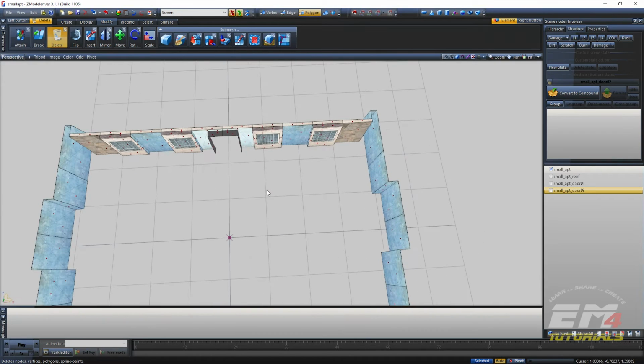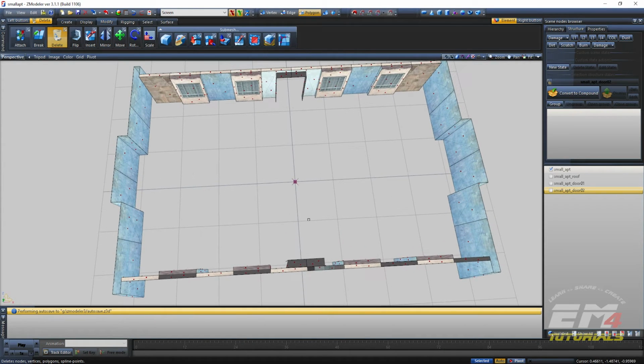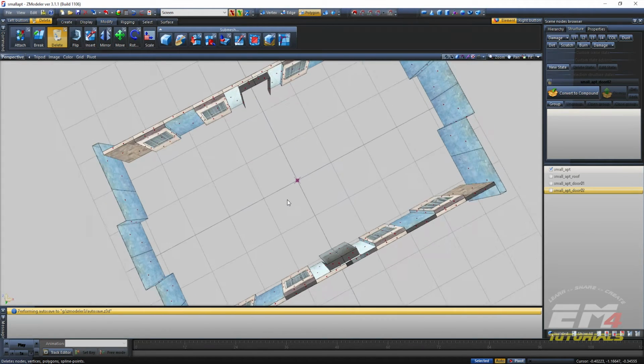The general idea of what I want to do now is, if you can see this middle axis here, I'm going to make a hallway that's as wide as the edge of this window and the edge of this window. It's just going to be one long straight hallway from back door to front door. And then on the inside, it's going to be a division, so it's kind of like a two-room apartment. And essentially the other side is going to be the exact same thing. So let's go ahead and get started.